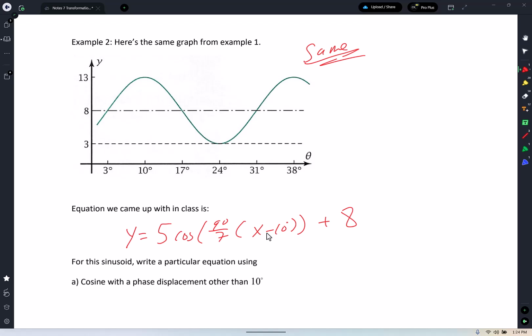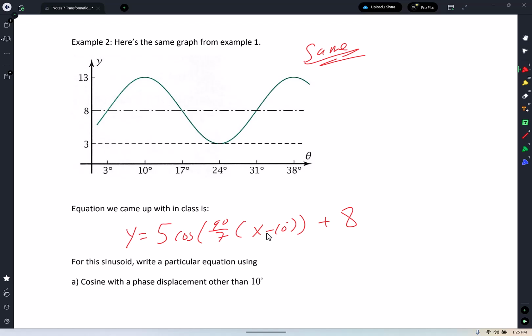Before I continue, I want to make sure that we understand. Guys, it does not matter if I use cosine or sine. Everything's going to be the same except for C. That's the only thing that's changing. The graph is the same. I have my maxes and my mins, the frequencies. It doesn't matter. It's the same wave. So everything's going to be the same for the wave. The only thing that's changing is the C.